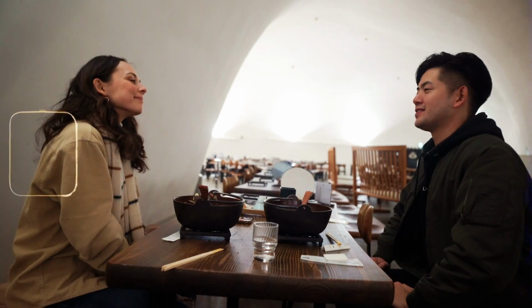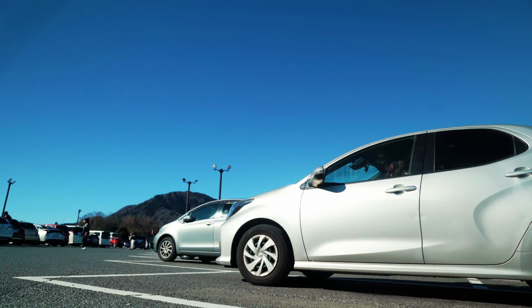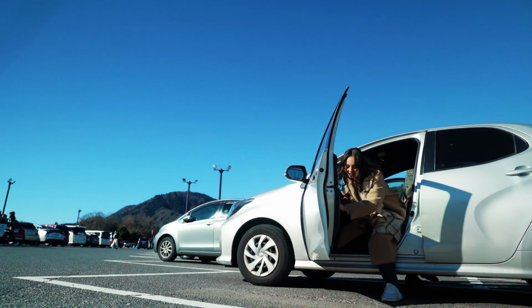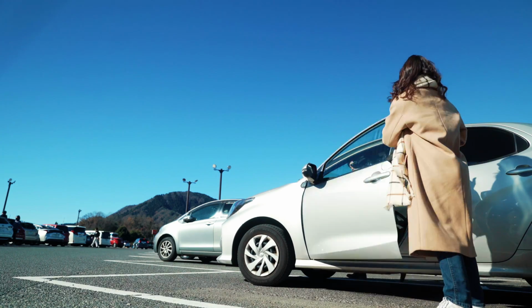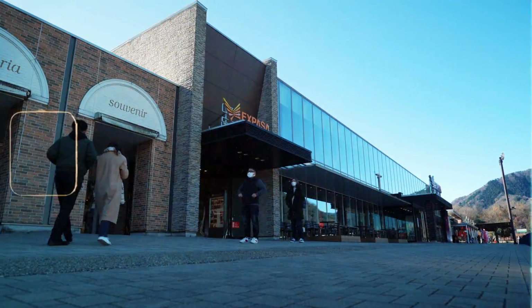During my adventure to Mount Fuji, there were so many amazing foods to eat. We stopped to get another one of my favorites, and if you've never been to Japan, you need to know that the bakery scene is huge. So we just stopped at a little rest stop. They have a lot of these in the more countryside transit areas in Japan, and I actually really enjoyed them. I used to do them a lot when I was on overnight buses. So this is my first time actually just being here because we drove.